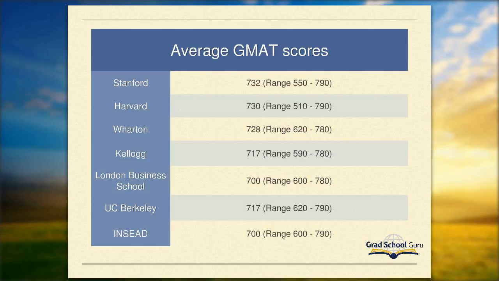So many people apply to these programs that the GMAT is a good indicator of where they need to make cuts. So if they get 10,000 applications and they have many qualified people, then what they'll do is they'll make a cut based on the GMAT. They'll say, okay, anyone who got less than 600, goodbye, and now we're just going to look at this group. So it's a way of whittling down the best candidates. So really, you need to make sure to spend that time studying for the GMAT.